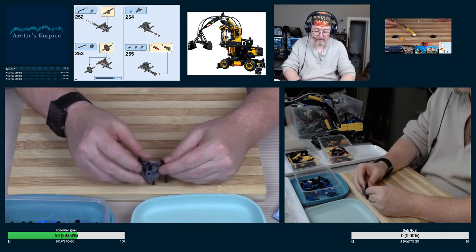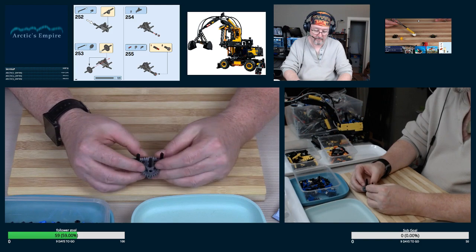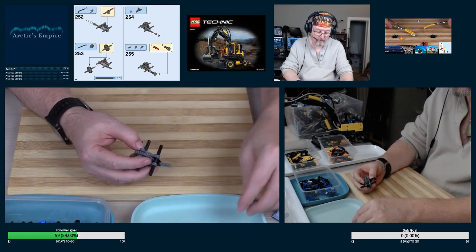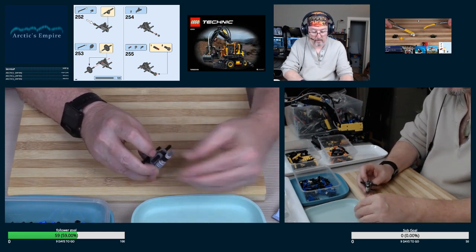Okay, now this as lava is going to be a problem. Getting the lengths of the axles just right the first time around and then trying to put it together is going to be unpleasant.